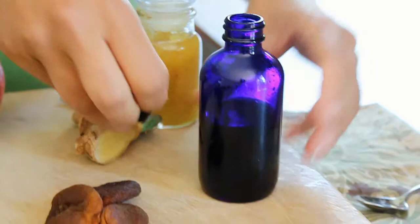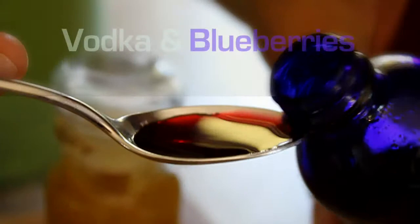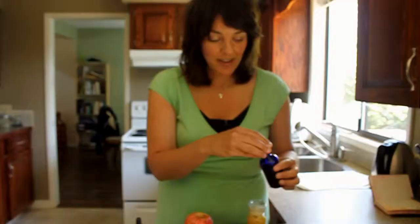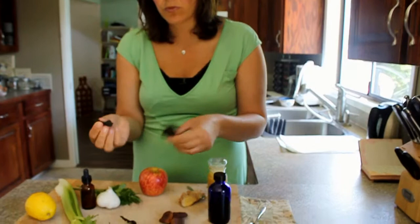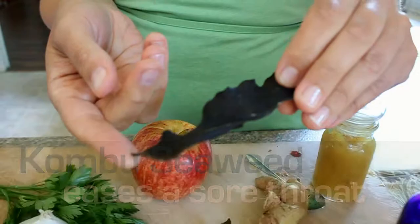This is also good to ease a sore throat. And for a cough, I like to use the blueberry syrup. This is made with vodka or gin, sugar, and blueberry. You cook it, strain it, and you have this beautiful purple syrup that will ease any cough. And for a sore throat where you have difficulty swallowing, I like to use the kombu. Soak the kombu in warm water for about 20 minutes and drink that water, or make a tea. Add a little piece of kombu in your ginger tea — it won't change the taste much and it won't be salty — but it gives a nice cooling effect to your throat to help ease it.